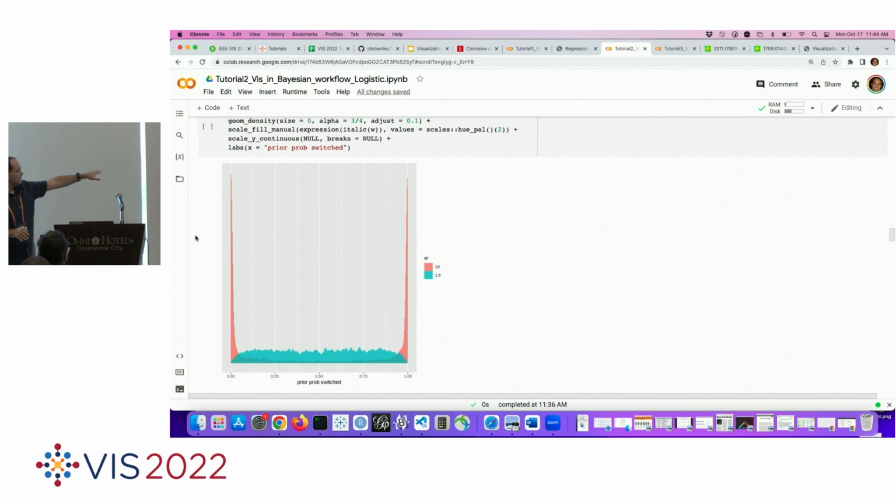So the uniform distribution shown in blue is where we're making the prior distribution more restrictive. If you make the prior distribution of the likelihood of switching really flexible, in the outcome space of the probability of switching, you get this really peaked outcome, where either they're not going to switch or they're going to switch.